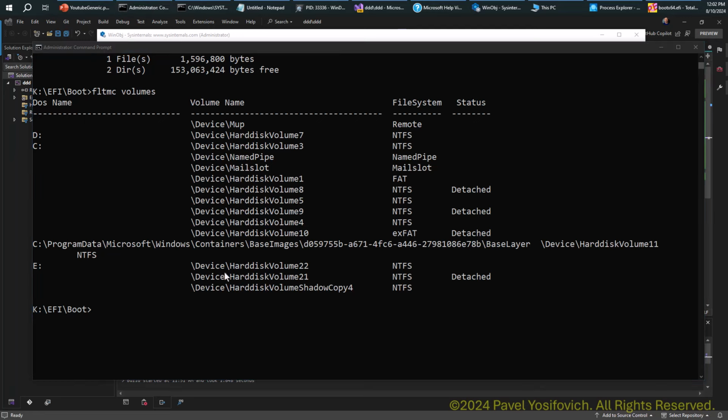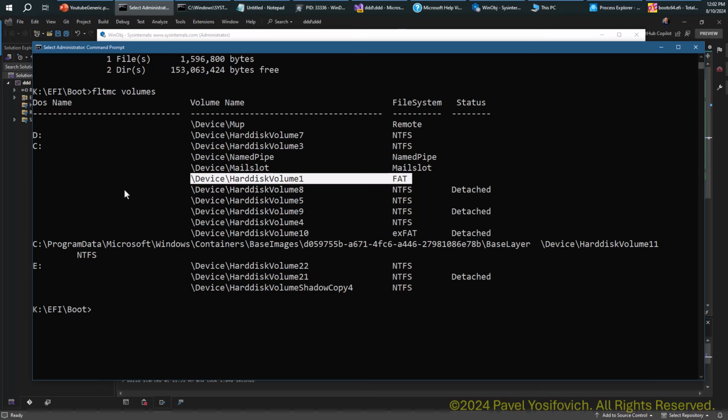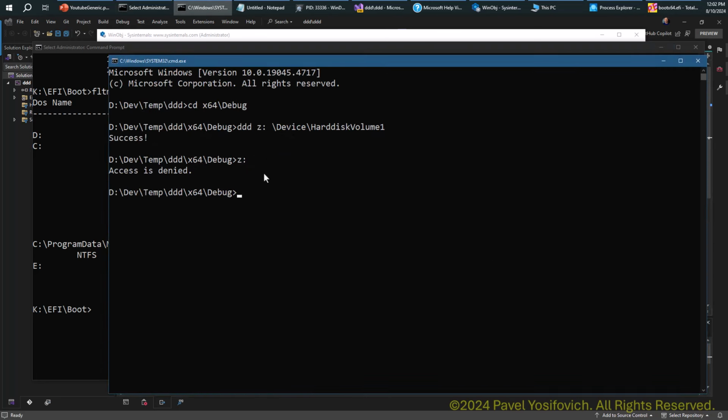But in fact, as you can see, it doesn't really show up here. You can see there's no drive letter, and that's because this particular tool only looks at the global ?? and doesn't really go and look at the local logon session. So you might not see everything, but obviously K: does exist and is properly interpreted. Same goes for the other session here, but of course in this case we can't run FLTMC because FLTMC requires admin privileges. But Z: here does exist. The fact that we can't access it is just that the particular partition is inaccessible.